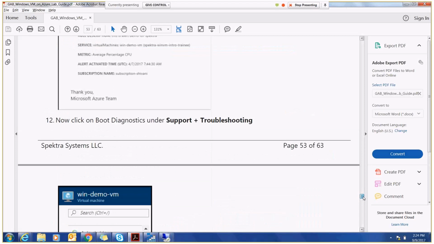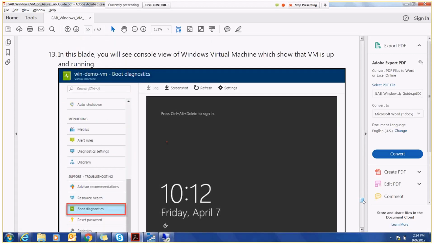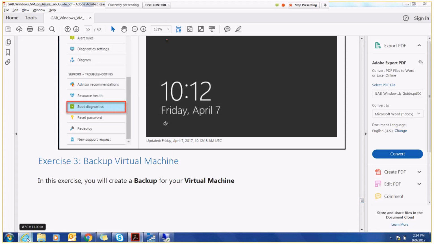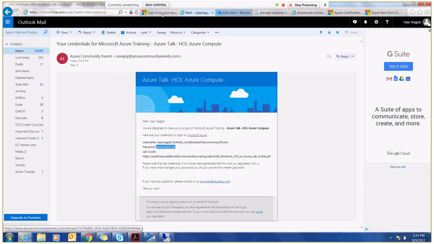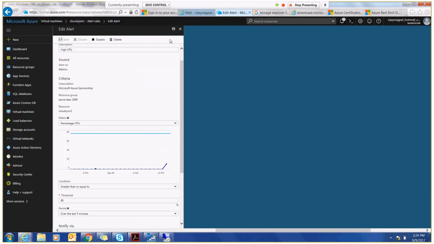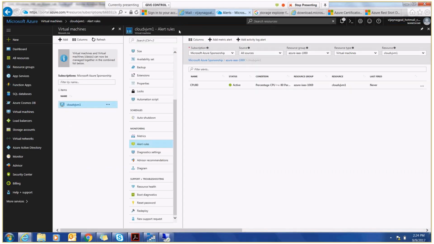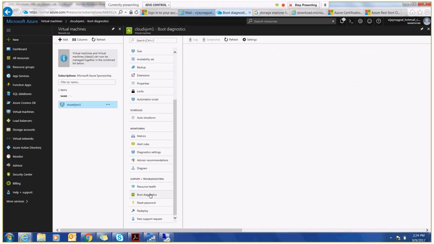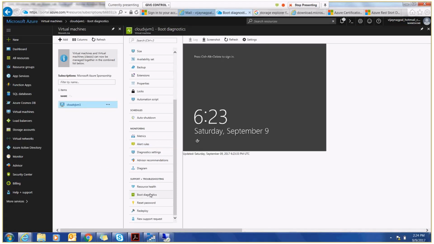So after this, you will see boot diagnostics. You can go in boot diagnostics right now. Click on diagnostics, boot diagnostics. And here you can see the snapshot at the time of the boot. So this was the snapshot that was taken. It takes the snapshot of your VM basically at the time of the run, and it refreshes it. So sometimes you're unable to start it up. In that case, you will use that.